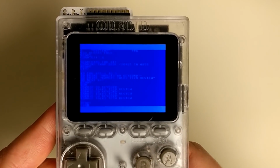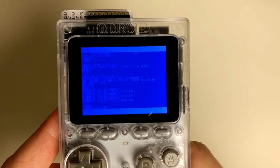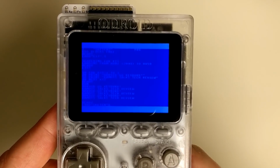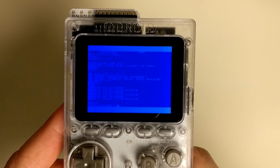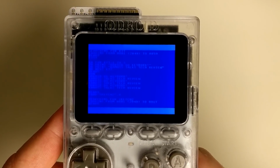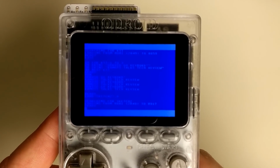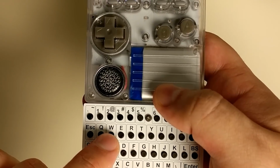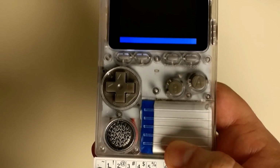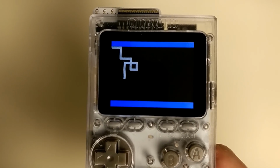Now the other programs I have on there, the one called Sketch and Sketch 2, those are actually from a magazine. Oh, actually I want Sketch 2. That I found online for Commodore 64 BASIC programs that you can type in. So you can see that that loaded up just fine. So let me do run. So you can see it just comes up as a blank screen. And if I use the keyboard, I have the program, I changed it to use WASD because that's what I'm used to. But you can see that I can draw kind of like an Etch-a-Sketch. So that's kind of a cool little basic program.